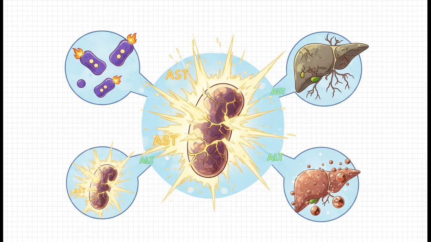And here is the why. Alcohol is a direct mitochondrial poison. It messes up the mitochondria specifically, which then releases that huge mitochondrial pool of AST. That's why AST skyrockets compared to ALT.